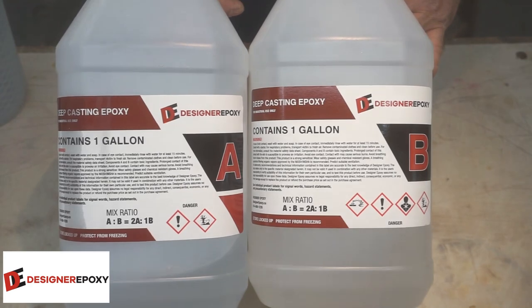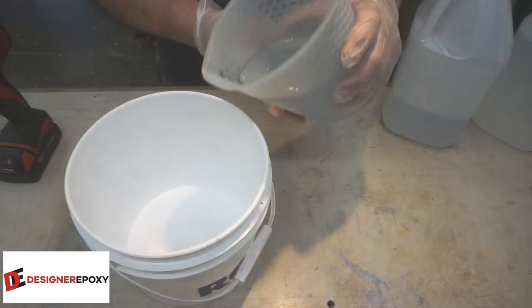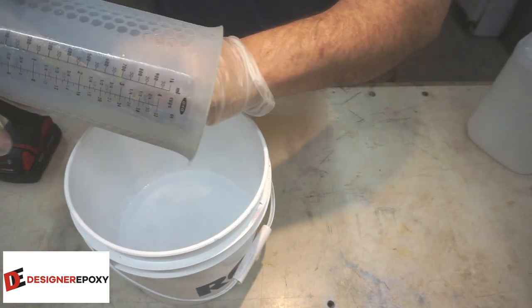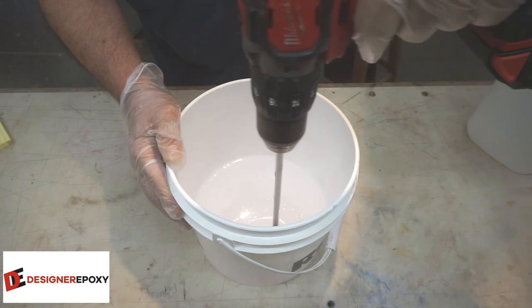Could I use the deep cast from Designer Epoxy? Going with the deep cast, that will allow any bubbles to escape or any air that's in the epoxy when it goes into the pressure pot. The Pro Series hardens up faster, so if you're going to do a project like this, deep cast is recommended.